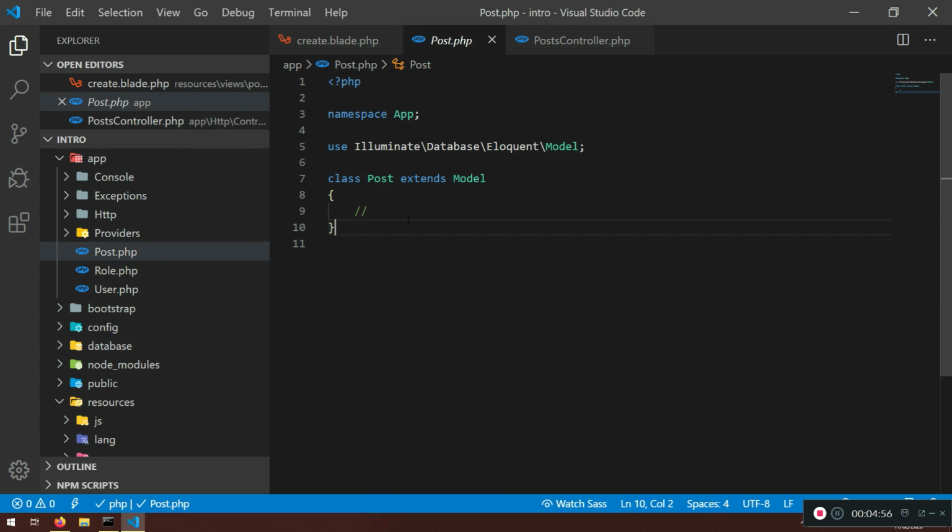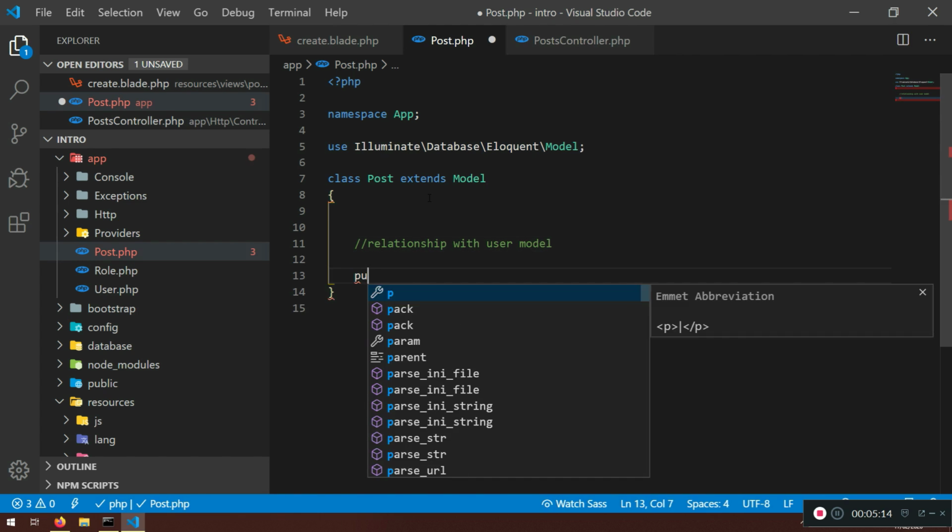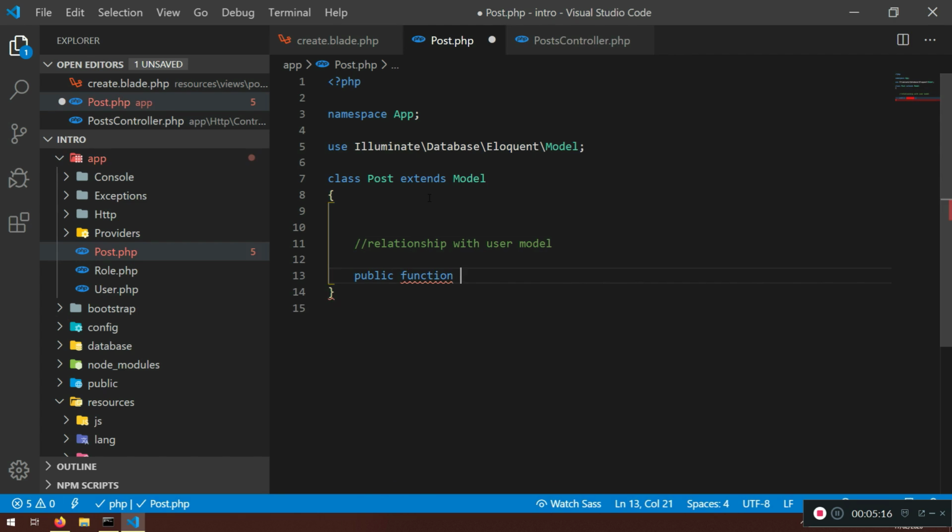But in our Post model, what we can do is create our relationship with the User model. How can we do this? This is very simple. In Laravel, you can say public function, just any normal function.